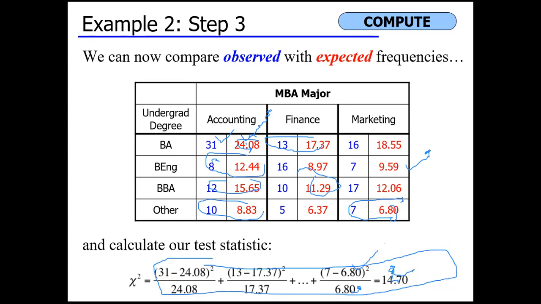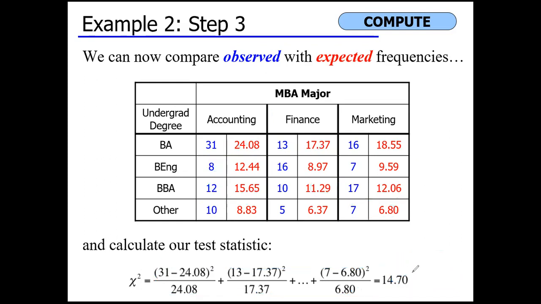Yes. Okay. Any question? So they got 14.70 after adding all of this. So you are going to do it for each one of them, and then you add, you are going to get 14.70. Are we still together? Yes. Okay. So I am going to skip this one. Their answer is 14.70. I think you will be able to take it from here because you have calculated your chi-square. This is your chi-square, right?